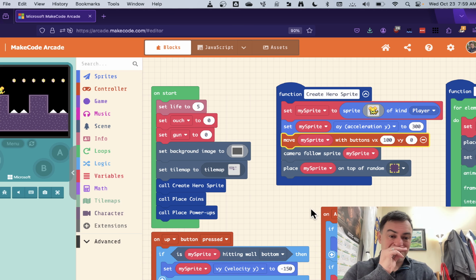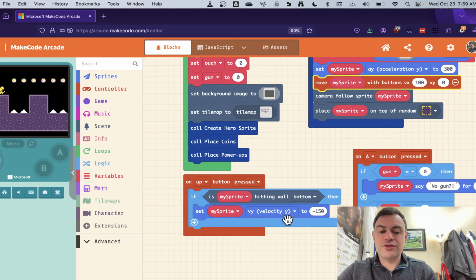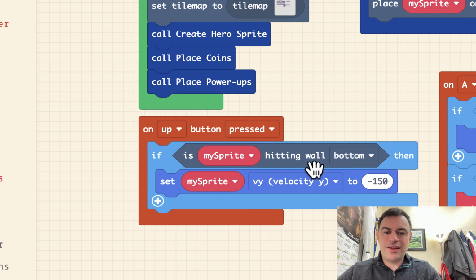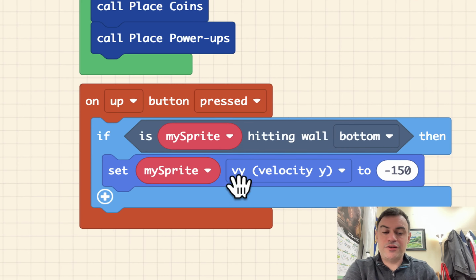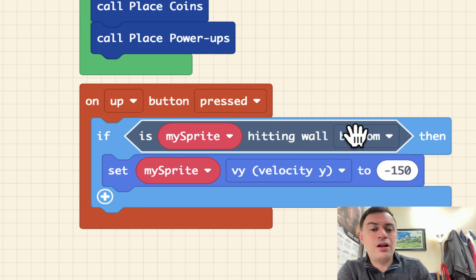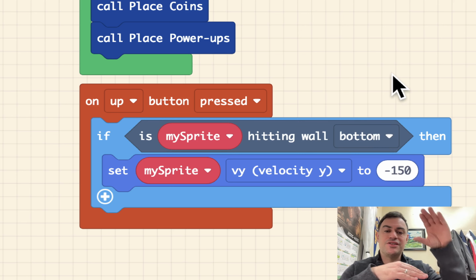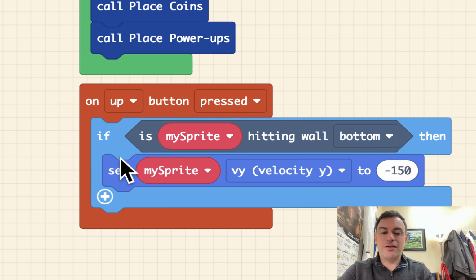Last but not least, we can't jump yet until we have some code for jumping. So I'll show you my jumping code. Here it is. This is going to replace the simplified gravity jump from the tutorial. This is better. You can choose what key you want to jump with; I'm going to use the up key. Basically, it's an if statement to check if I'm touching a wall underneath me. That's why it says if my sprite is hitting wall on the bottom. If it's got a wall underneath it, then we can jump.